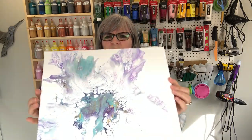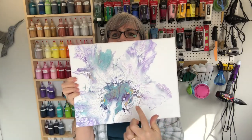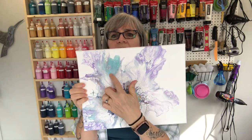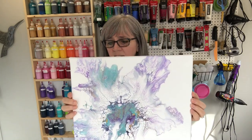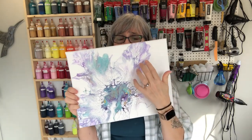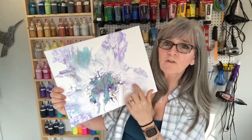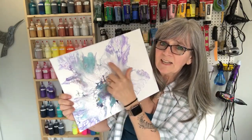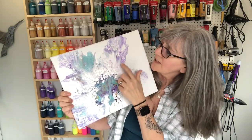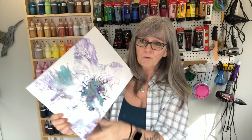Okay, so the first painting I did, this is the first one I did, and you can see right in here and here is the sea green. And I liked it, but I thought it overpowered it a bit. The other thing I noticed was that there was a lot of lacing in the purple. I wasn't getting as much of the purple as I wanted. And the reason you get that amount of lacing is that it's too runny. So I've just mixed up this dark purple and I got a whole bottle of it.